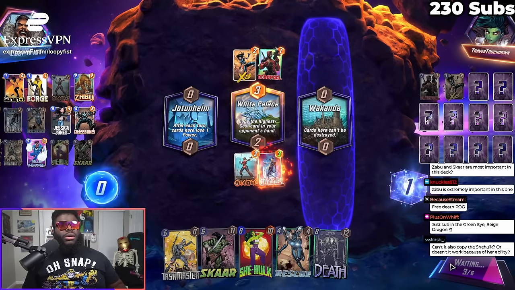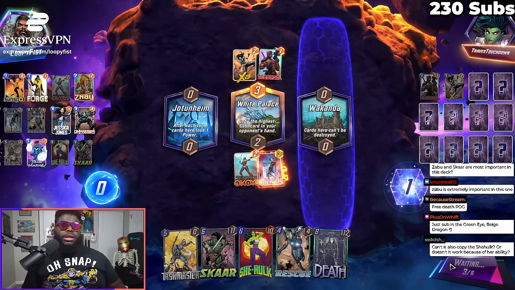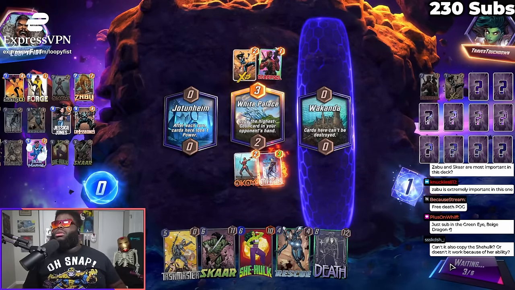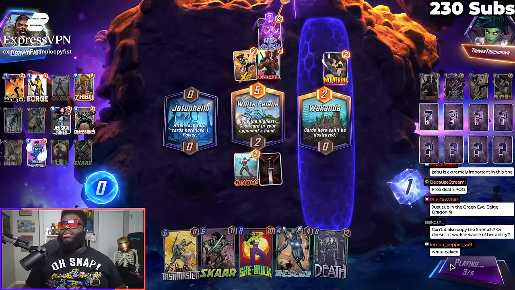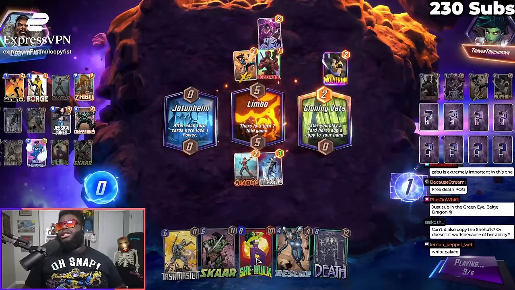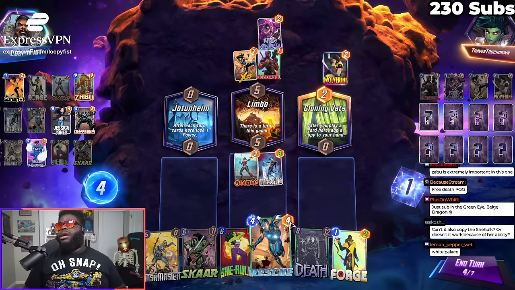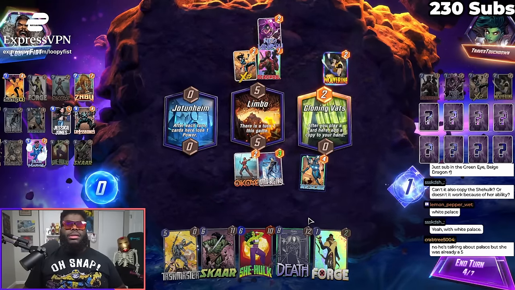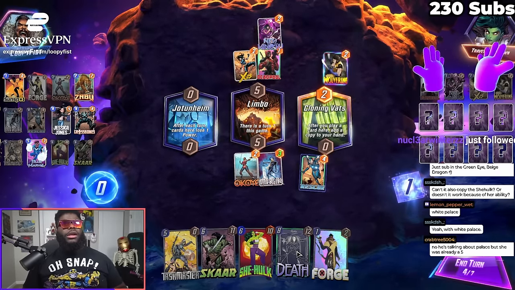Can't it also copy the She-Hulk, or doesn't it work because of her ability? Yeah, it doesn't work with She-Hulk because Zabu. Wait, you said can't it also copy? I think you're talking about can it reduce She-Hulk? But no, it can't. Once She-Hulk becomes a four cost, she's still a six cost. Oh no. I think that with White Palace, because She-Hulk was negated, it had to be SKAAR. With White Palace, it has to be the highest cost card in your hand. So if Death would have been down and it was something silly, then it wouldn't have mattered.